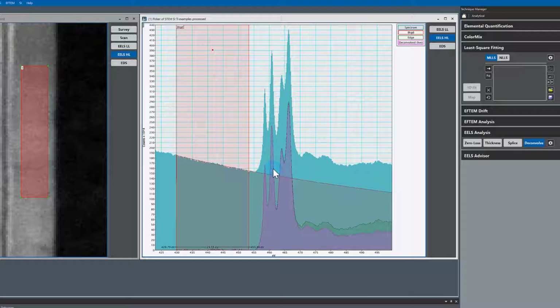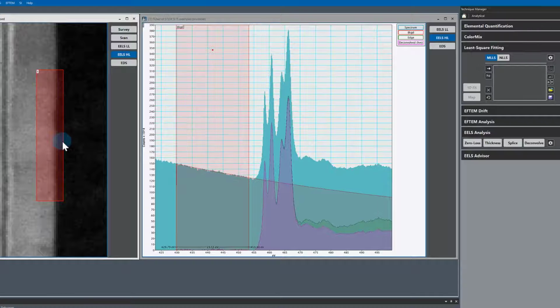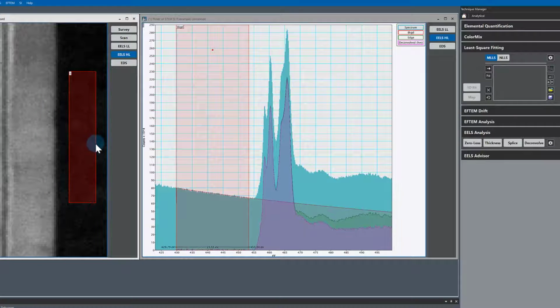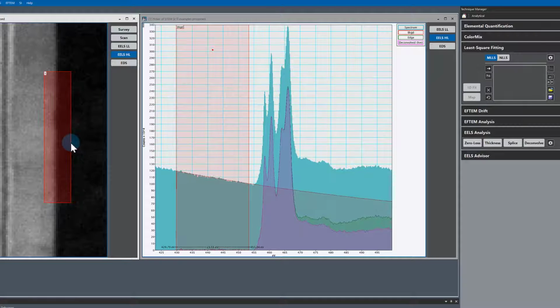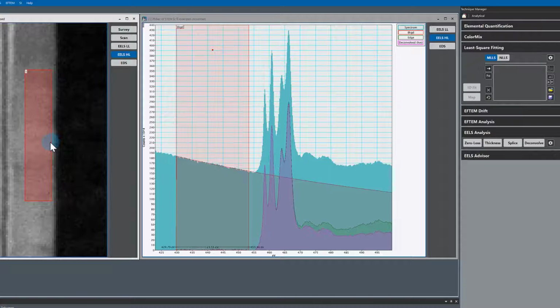What I'm looking for is differences between the deconvolved spectrum, the pink one, and the edge. We kind of expect the thickness here to be fairly uniform because it's a FIB section. But what I'm looking for is any differences in the green spectrum and the pink spectrum, so the extracted edge and the deconvolved.